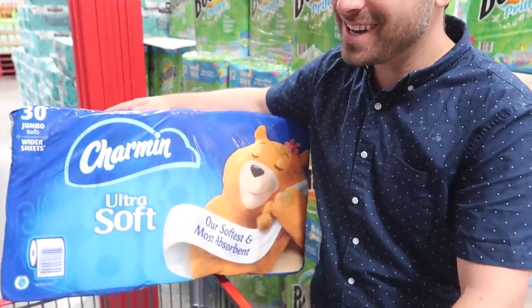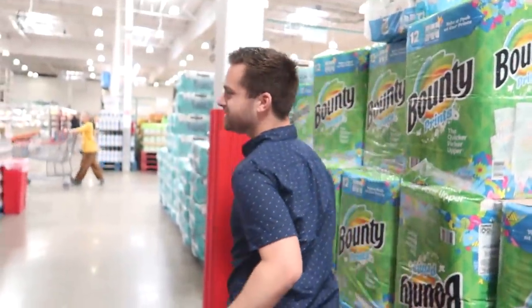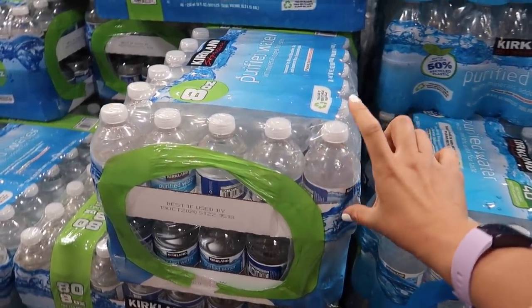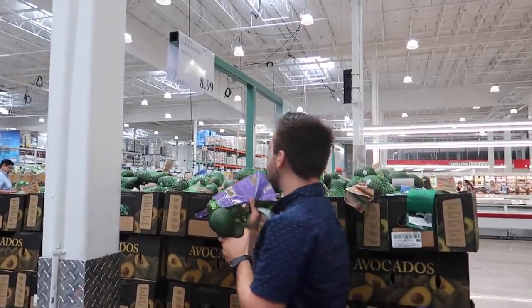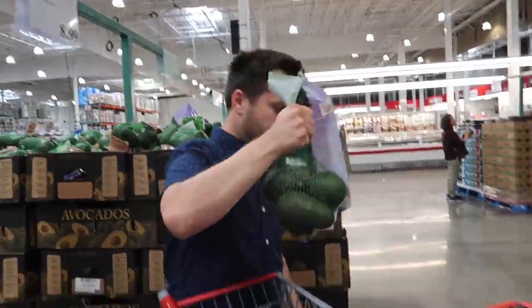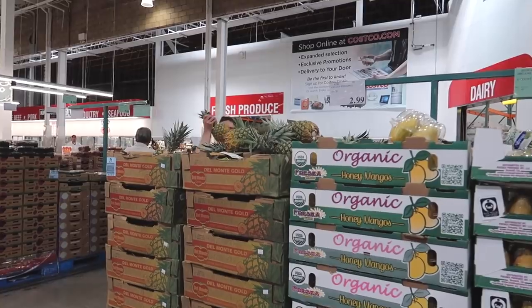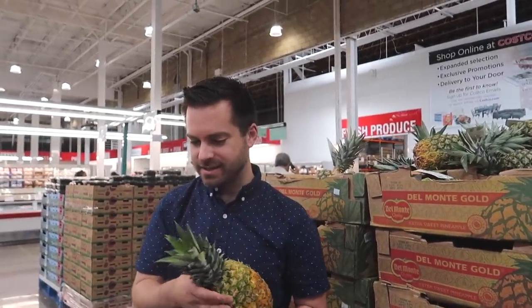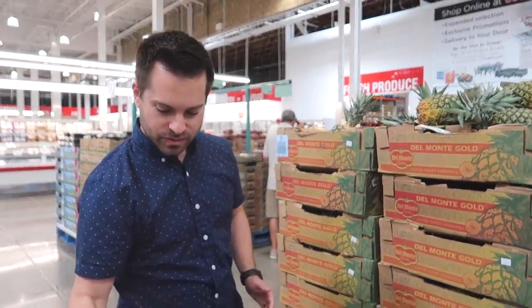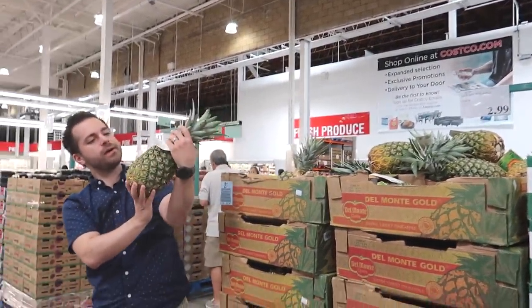Everyone needs to wipe their booties — just being real! We're gonna get these little water bottles for the birthday party, they're 8 ounces and $4. Getting some avocados for $8.99, and then bananas. A pineapple is $2.99 each — that is a good price — so we're gonna get one. It smells so good! Actually, let's get two since $2.99 is such a good price and we're having family over.